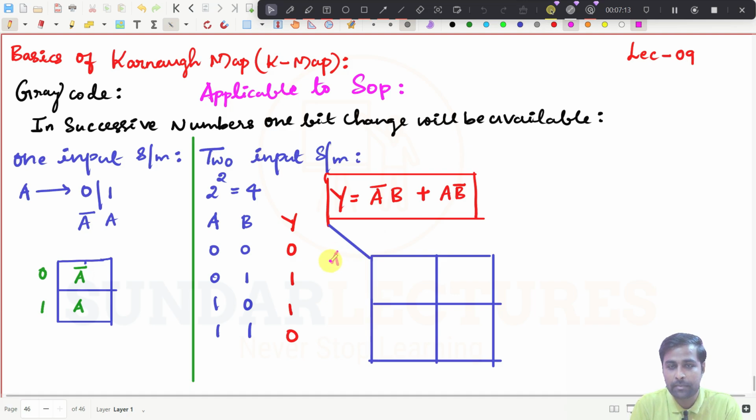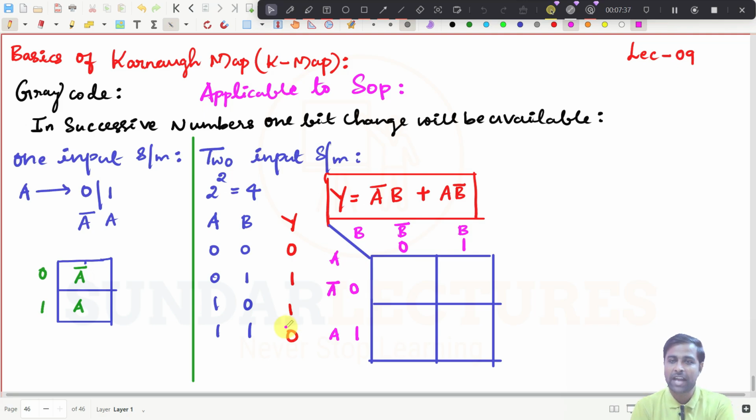This is A and this is B. For A you will have 2 values, because this is a single variable, either 0 or 1, and for B it will be 0 or 1. If it is 0, then you put A bar, and if it is 1, then you put A. And if it is 0, then you put B bar, and if it is 1, then you put B.